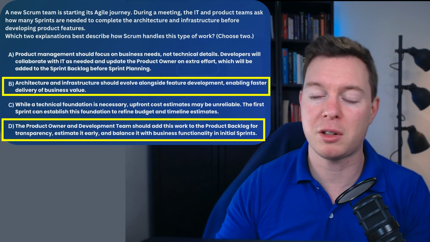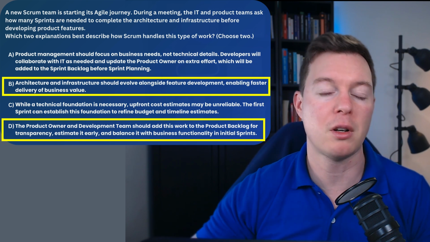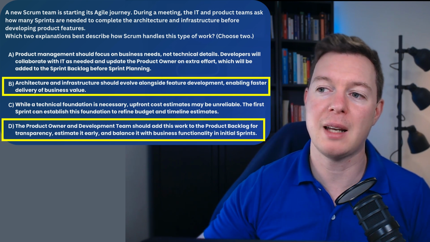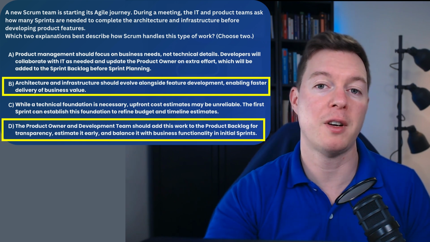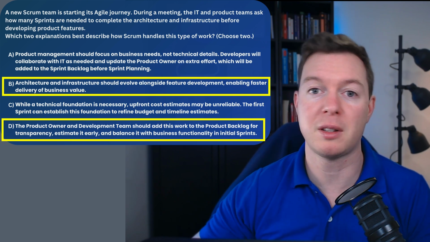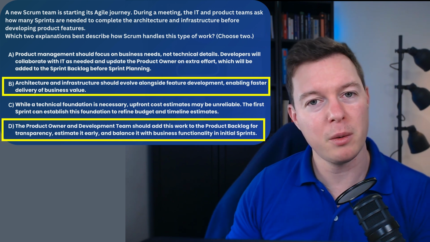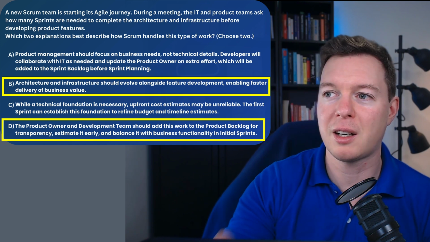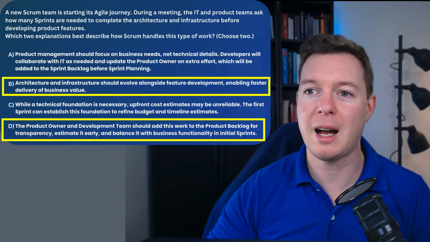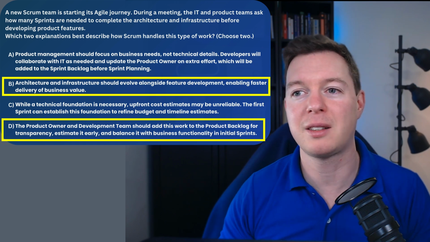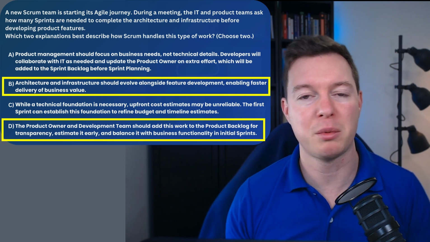But it maybe is a bit dubious if it's something completely outside of the sprint goal that is then added to the sprint backlog directly when it should have gone into the product backlog first, in order to consider it for a future sprint, for it to be prioritized and discussed. So that one, we don't know the full extent to this. It does say at the start of the question that it's the start of the agile journey, and it gives the sense that the sprints haven't started yet. Then again, if that was the case, there wouldn't be a sprint backlog.